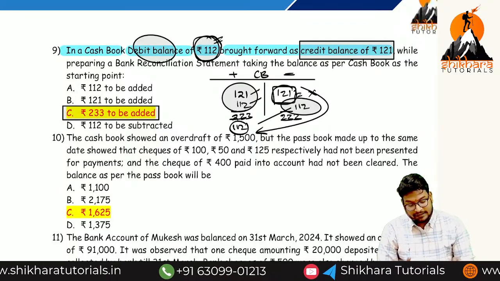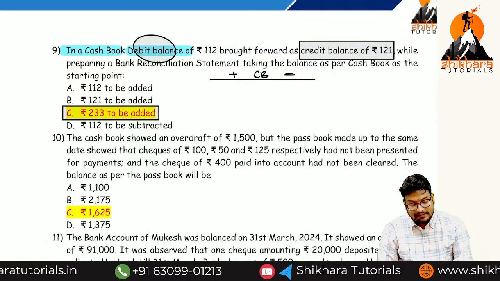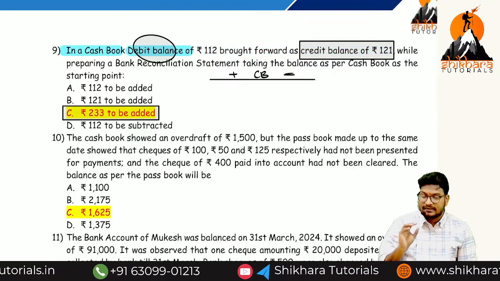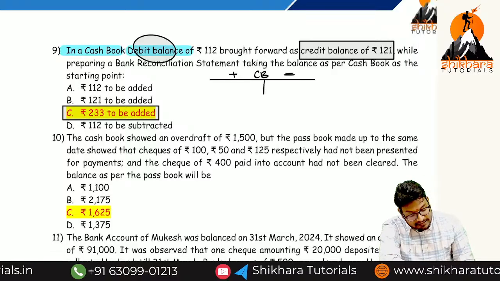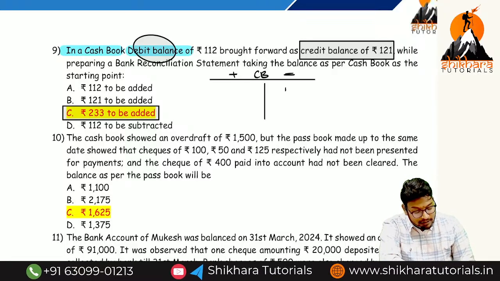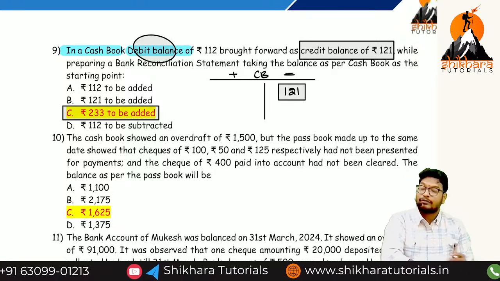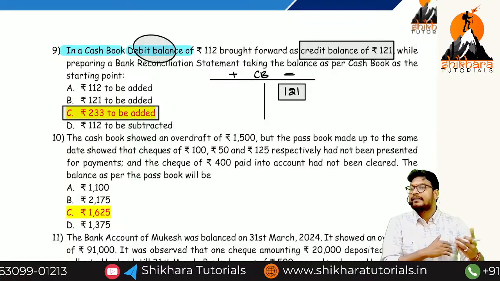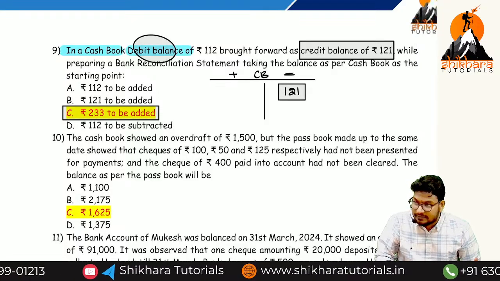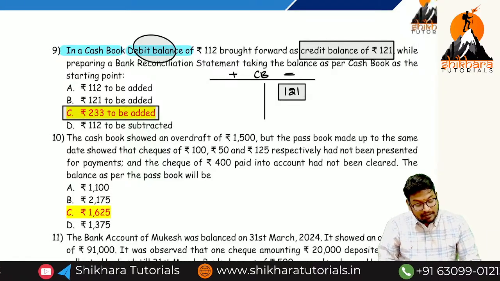Once again I will explain if you want. So what is happening here, ma? The normal balance is debit balance, ma. But unfortunately they have recorded it on which side, ma? They have shown it as a credit balance of rupees 121. So 121 credit balance means on the credit side what do we have to put? Minus. On the debit side what do we have to put? Plus. But is this wrong or right, ma?